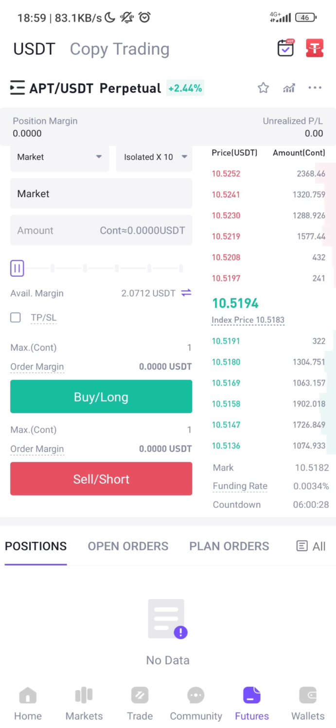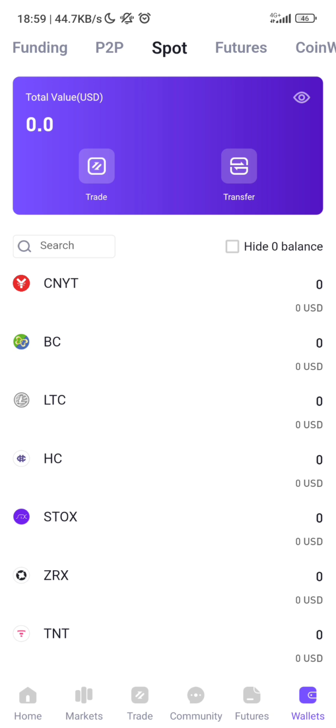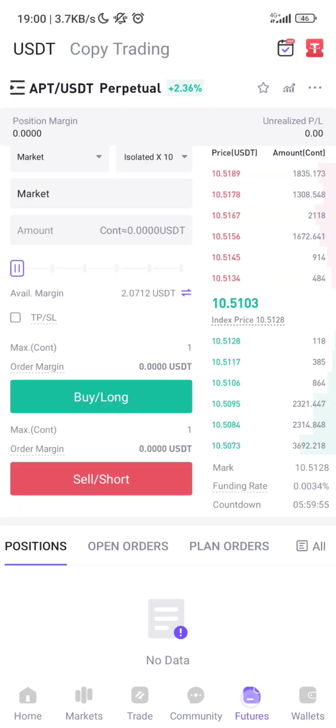So now this is the trading interface for futures, but I know some people might not understand what futures trading is, right? When you talk of futures trading, you're talking of trading on borrowed capital. One thing about the futures market is that it's highly volatile, and there's a difference between futures trading and spot trading. For spot trading, when you buy the token from the market, it's inside your wallet, right?